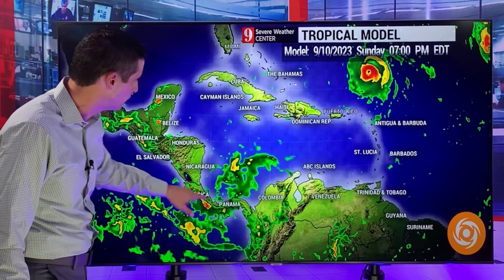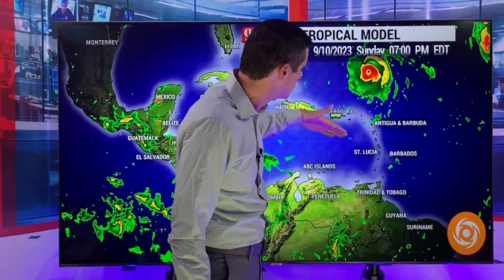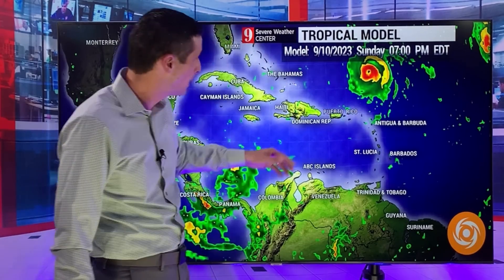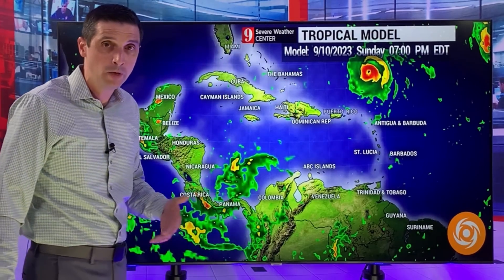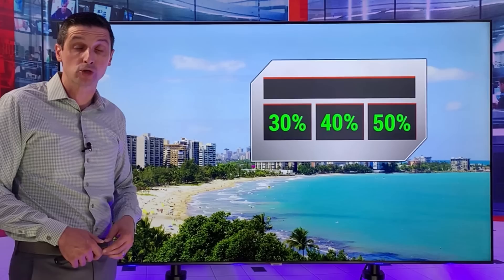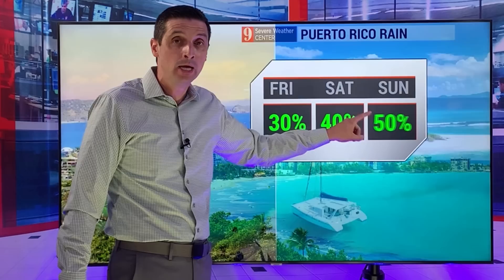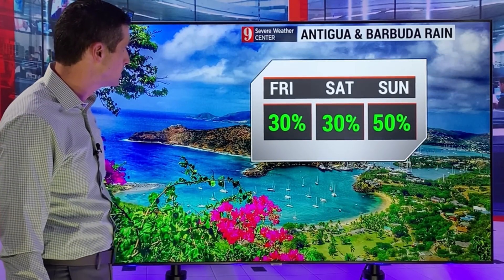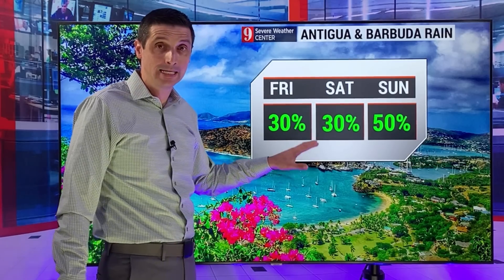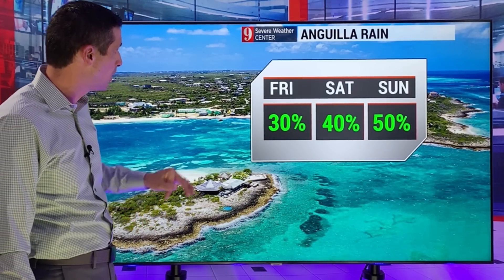Sunday, watching a little flare-up of some rain over Nicaragua and Costa Rica — a little blob of rain, nothing organized. Spotty showers. And I mentioned some of those feeder bands Sunday, Monday, and Tuesday — those are the bands of rain that stretch far away from this system. Could clip Guadeloupe, Martinique, and Dominique. We may even see a few scattered showers early next week just because Lee is up to the north. Puerto Rico, rain chance up to 50% on Sunday. U.S. and British Virgin Islands, a 50% chance as we get into Sunday. Isolated shower storm the next two days in Antigua and Barbuda. Very dangerous seas — those waters are incredibly rough and will get rougher.